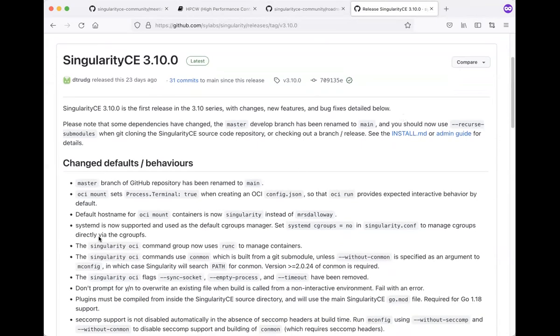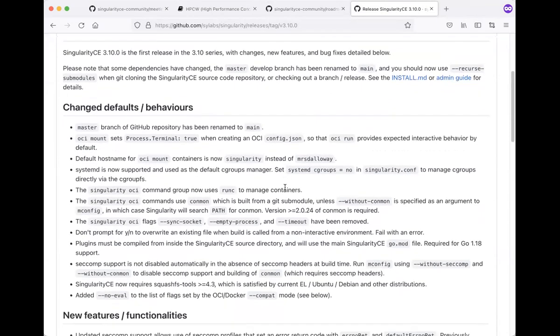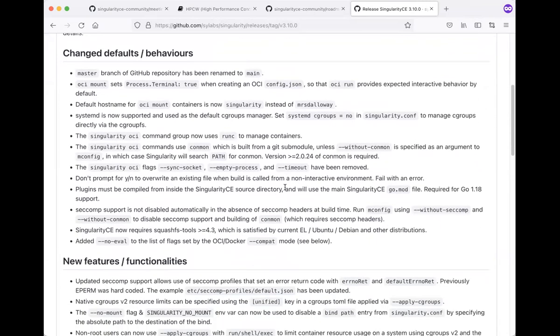And this one brought several new features. The most significant thing really for users is probably going to be some improvements to OCI compatibility and our compat mode. So this is buried down at the bottom of the list here.